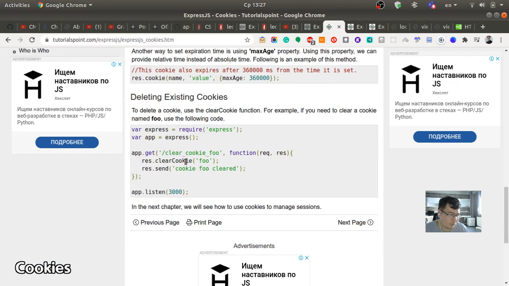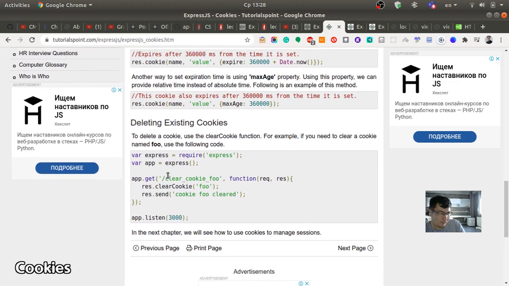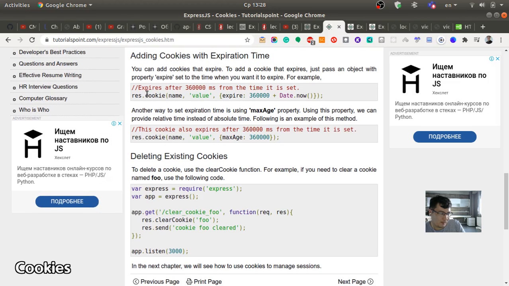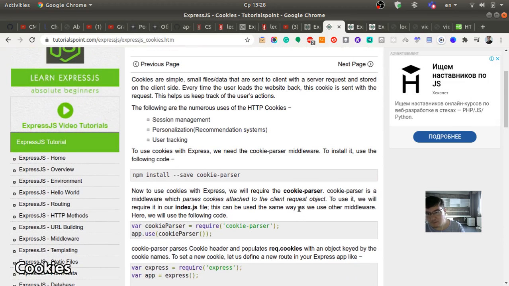So if you want to clear cookie, you can write clearCookie, so it will delete it by itself, and it will display it to you. So actually you should have this one. You cannot just make res.cookie, but you also have to use this send, because without send it will not send the result. So summarizing, this is the important topic, cookie.